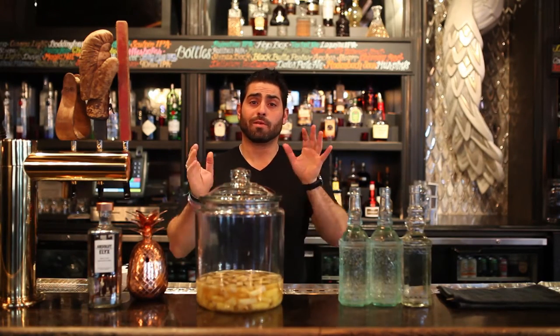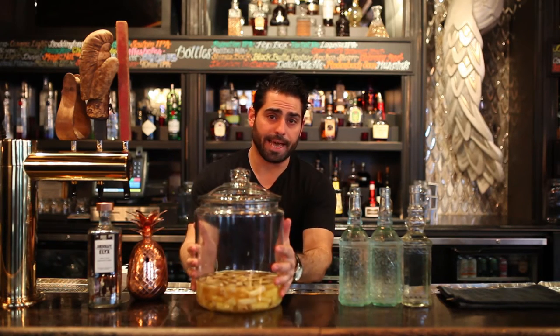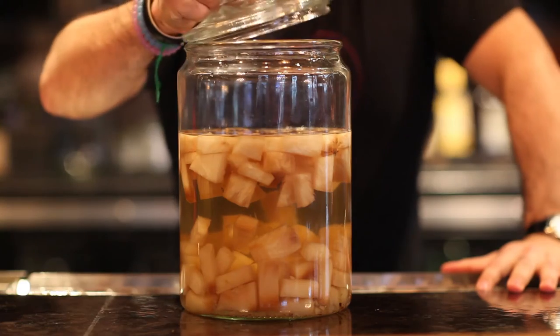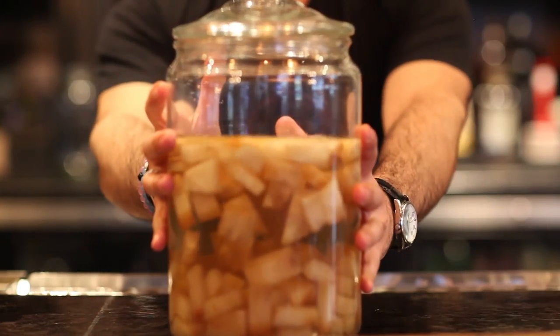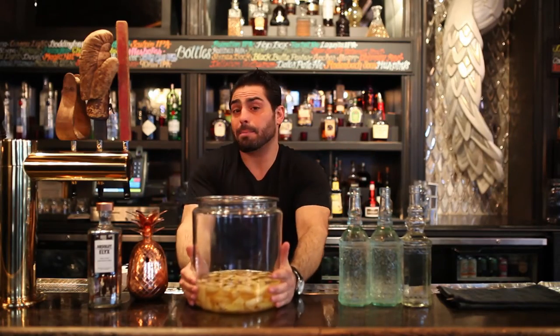We're at the second stage of the process. We've let our cello marinate, macerate — whatever term you want to use — for 21 days, ideally in a very dark place. It wasn't disturbed, and then this is what we get. Once we stick our noses in this, it smells delicious. Sugar and the alcohol have swapped places, basically. The alcohol goes in, the sugar comes out, and it really leads into this beautiful, amazing collection of togetherness. In here, I've got about 7½ cups of vodka.